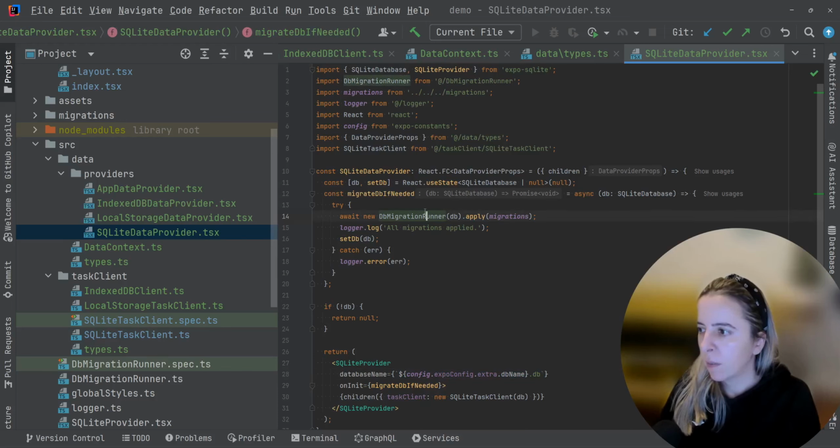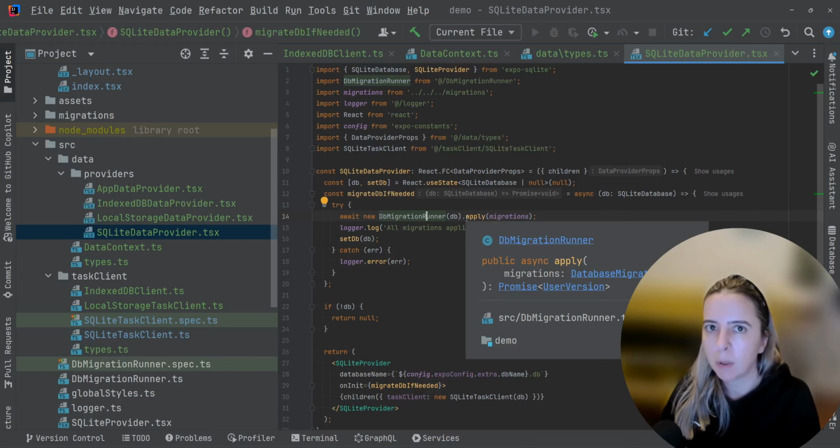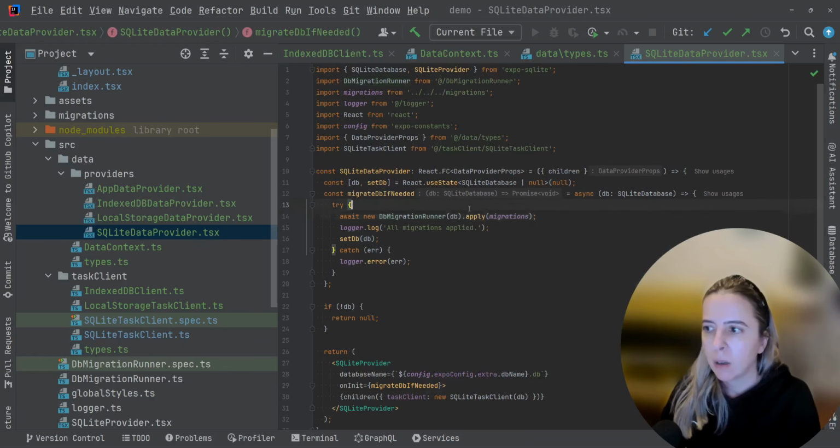It doesn't have migrations like we did in SQLite, but it does have something similar. You don't create a table, but you create your schemas. Something similar to MongoDB.